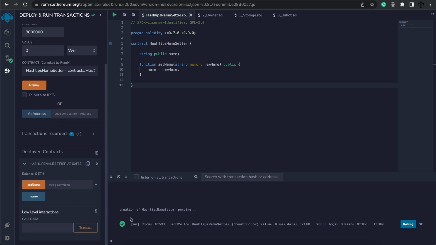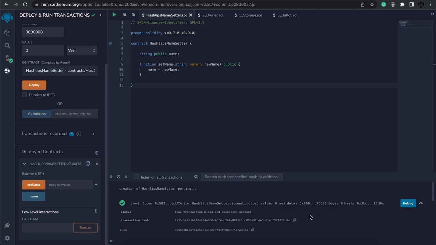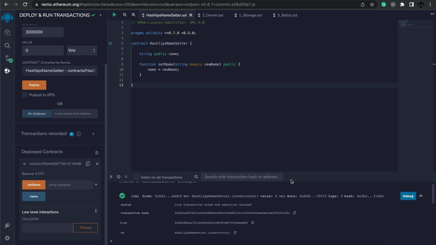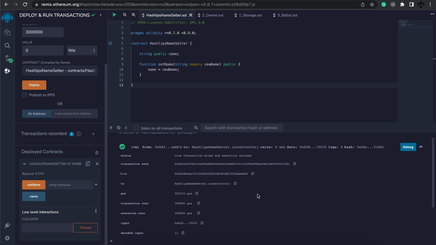Now we also see this green tick with some information. This was the transaction that was sent to our virtual machine on the browser in order for us to deploy the smart contract. By now, you can probably recognize some of these fields. For now, just understand, this was sent with the bytecode to our EVM in the browser to test this.